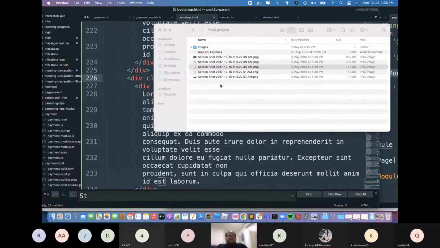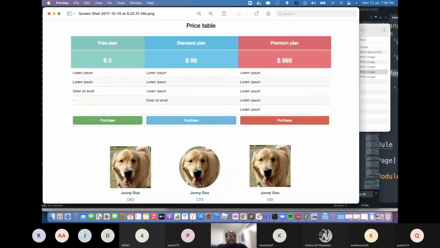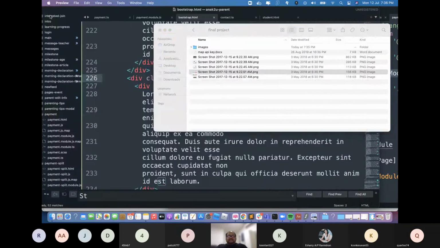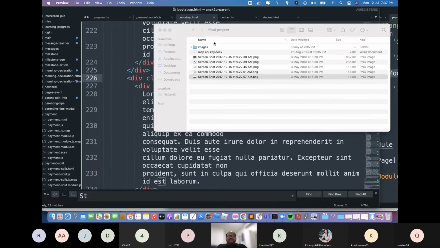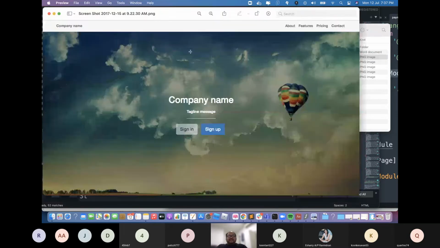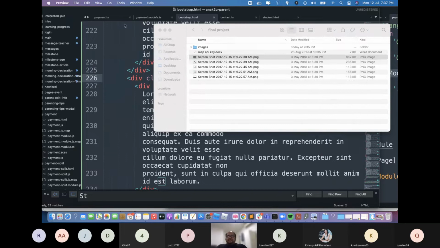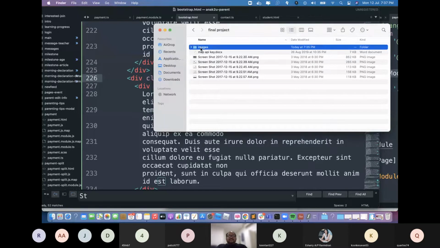After that, the pricing table. After the pricing table, our members. After members, a sign up to newsletter, and then after that, the company information. So that's the website that you can create after the break.